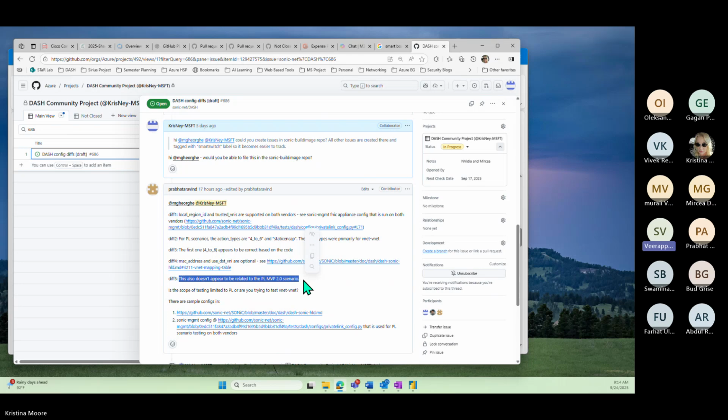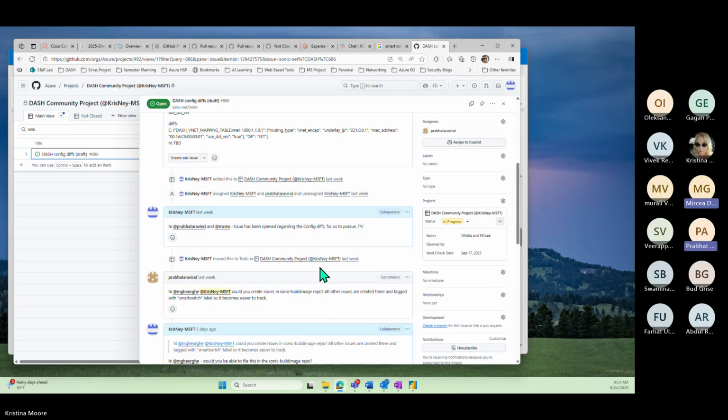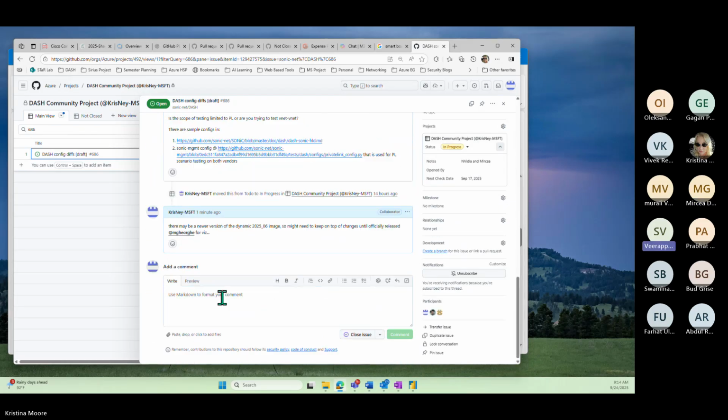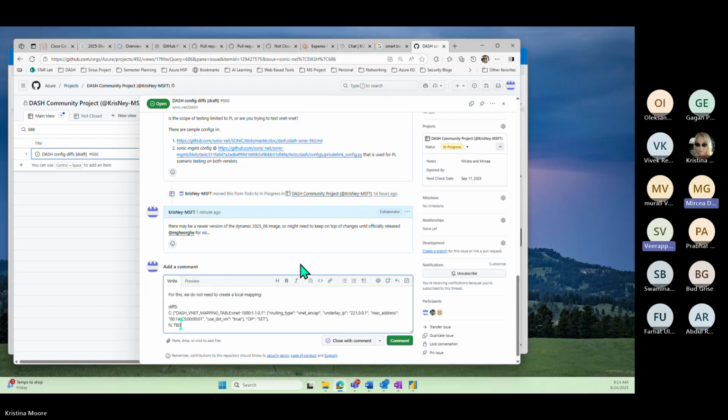No, you don't need it in ours either. It's not going to appear as a local mapping. I'm telling you, you don't need to create a local mapping. There is another case, if you are testing local to local, you need to create it. You are not going to test local to local. I'm testing local to remote. No, in that case you don't need it. I'm telling you, it doesn't work without. I'll show you. Okay, let's take it offline.